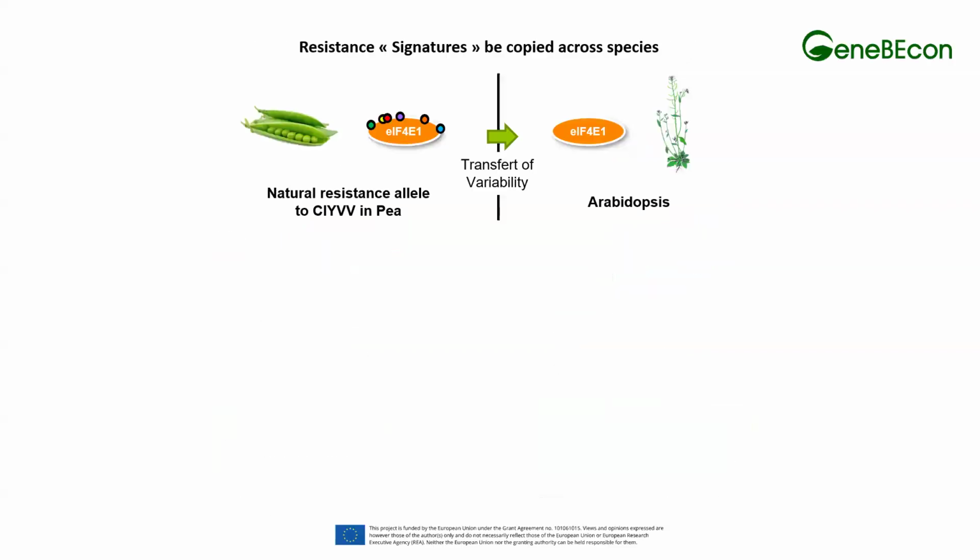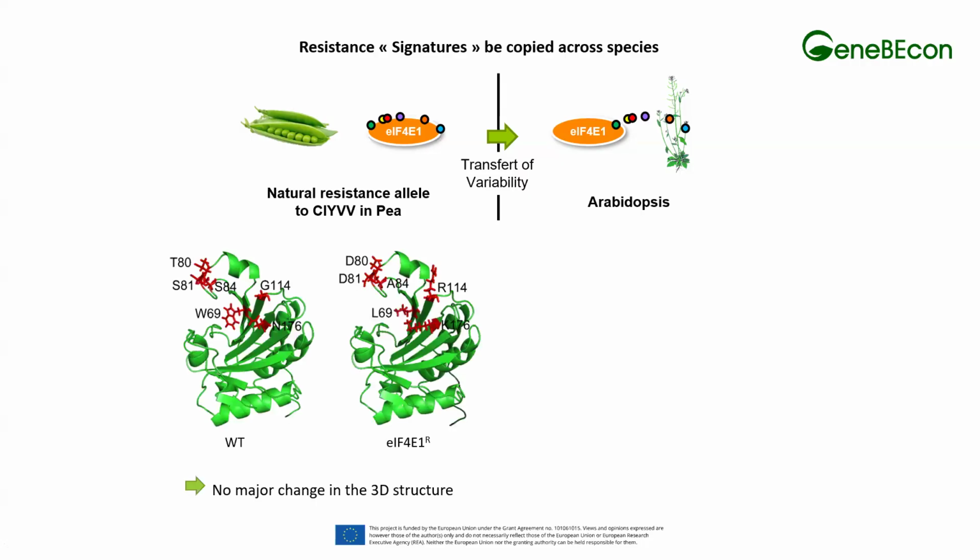And so it changed completely what we wanted to do. The first thing we did, so we use Arabidopsis using transgenic plant to check if it works, is we check that you can copy mutation from one species to another. For example, on the left, you can see a natural resistance allele of P to potyvirus. And we show that if you just introduce the same modification of the Arabidopsis gene, you could generate resistance without affecting the development of the plant.